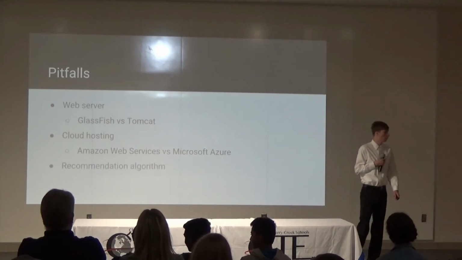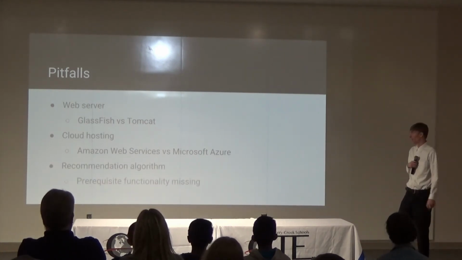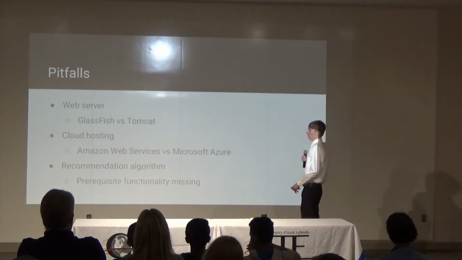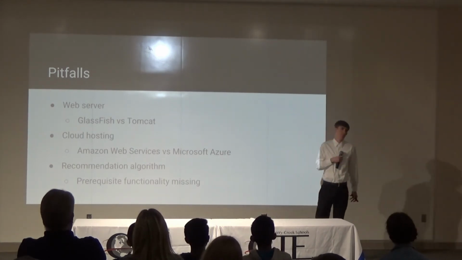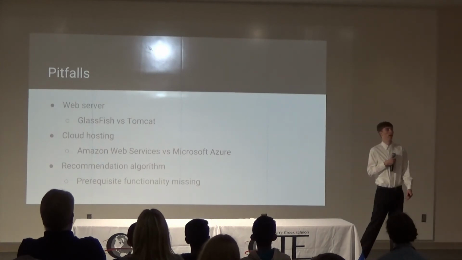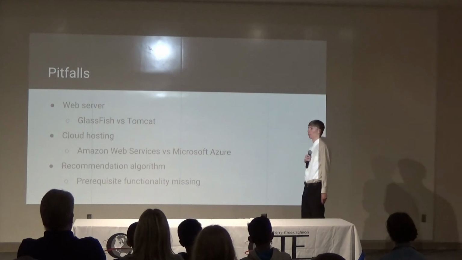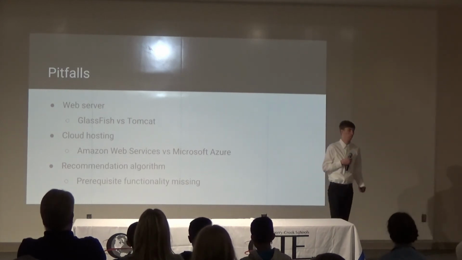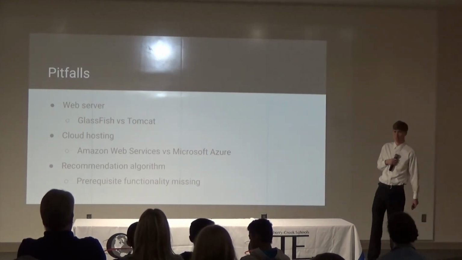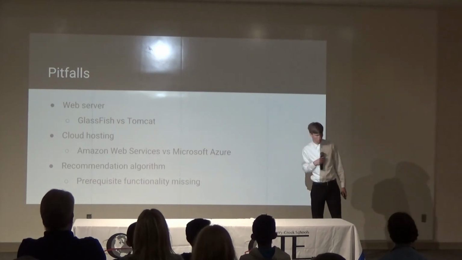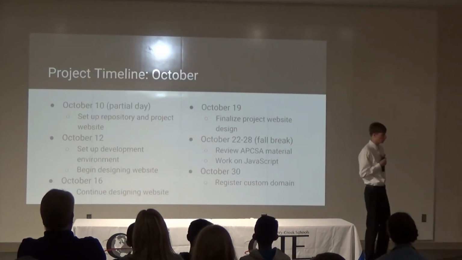But the last pitfall I cannot get through is the recommendation algorithm. There was prerequisite functionality that I had not implemented that had to be implemented, and I did not plan this out properly. I'm blaming myself for it, I'm not blaming anything else. It's just poor timing, poor planning. So with that, we're going to go into the timeline.